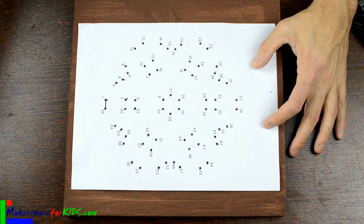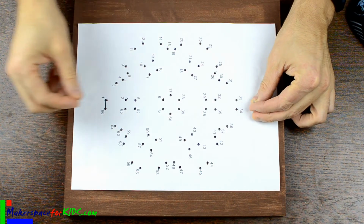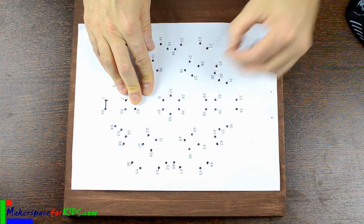For myself, I'm just going to go and fire the nails in. So when you do the nails, you can do it end to end, which is a little bit easier. So I'm right-handed, so I'm actually going to work it left to right because I'm going to hold with my left hand.